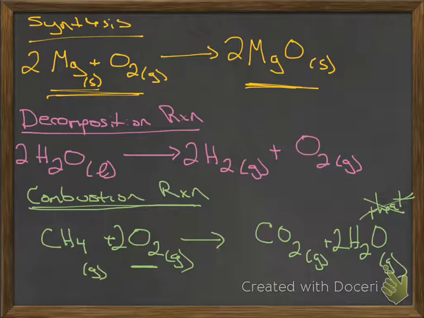All right, so we have 3 types of reactions to start out with. Synthesis, yeah, decomp, woohoo, and combustion reaction. And you need to know that carbon dioxide and water are produced in a combustion reaction. Okay, now let's move on to the last 2 types of reactions, shall we? Of course we shall. Let's make this next one purple. Okay, the next one is called a single replacement reaction.